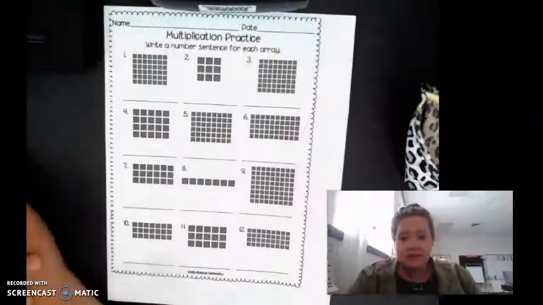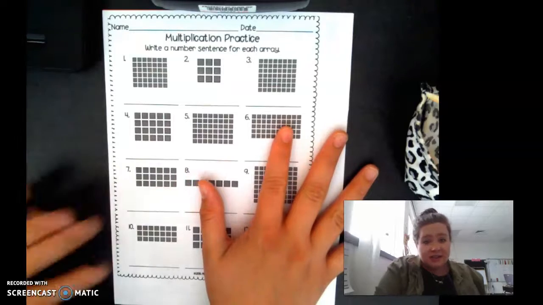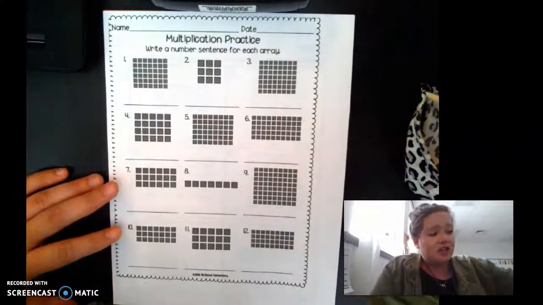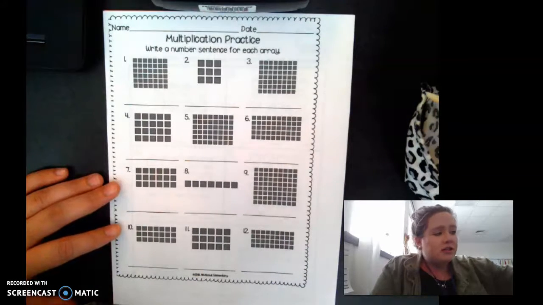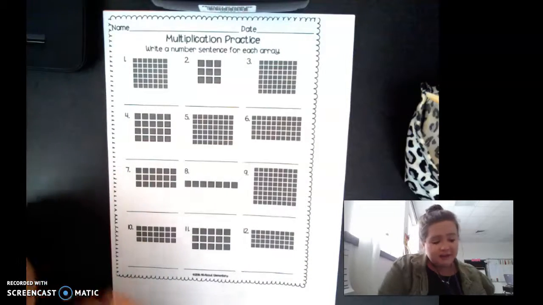But before you watch that video, I wanted to just review arrays and different kinds of arrays, different sizes of arrays. So let me go ahead and do that, okay? So we use arrays to help us with addition or multiplication and division, okay? That's a really popular way that I know a lot of third graders like to multiply and divide.